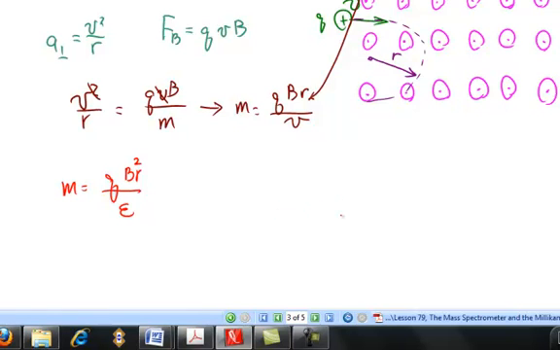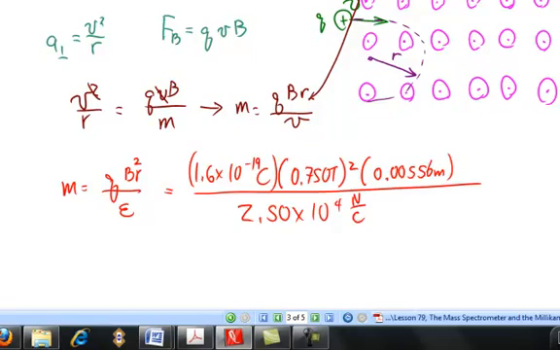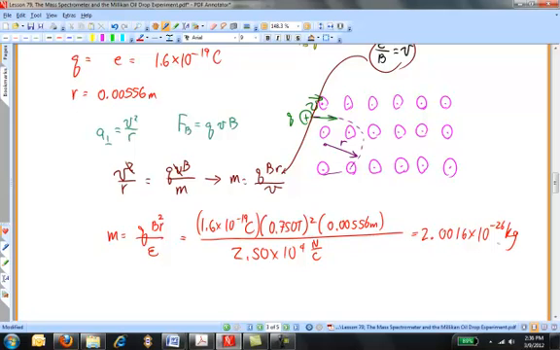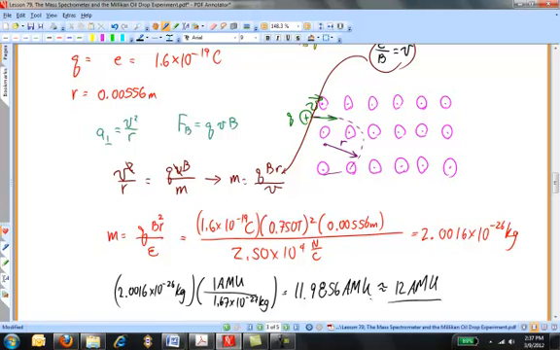So let's solve for the mass. My units are going to be in kilograms and I'll have to convert it into atomic mass units. Now let's put the numbers into the calculator. I get 2 times 10 to the minus 26 kilograms. Let's convert this to atomic mass units. So I use the fact that one atomic mass unit is equal to 1.67 times 10 to the minus 27 kilograms. And now let's put the numbers in. And I find that this particular ion, this particular particle, has a mass of about 12 AMUs. If I look at the periodic table, I see that that's closest to carbon. Now that doesn't necessarily mean that this particular particle is a carbon atom. It could be something else that has a mass of 12. For instance, nitrogen 12 or boron 12, perhaps. But because carbon has a mass of 12, it's most likely carbon.